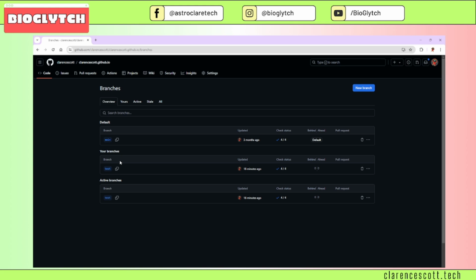So a branch is just going to be some type of parallel to your current repository, right? Or to that directory. So this is going to allow you to work on different features inside of your code or your projects, or you can fix things simultaneously. So I can run a fix or feature in my test branch, and I can download that or get that repository branch and test it out, see how it works.